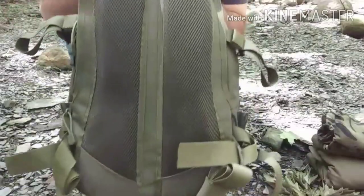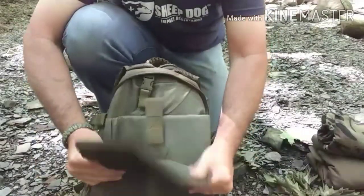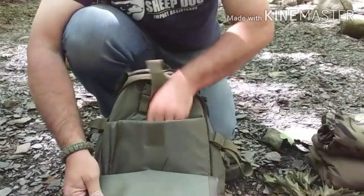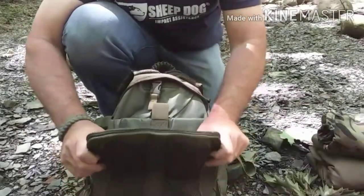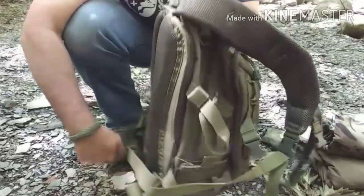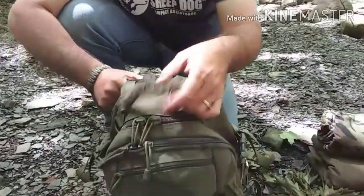On the back of the pack you have vented mesh with padding for a little more ventilation. There is one additional pocket on the back designed as a padded laptop sleeve — I'm never going to carry a laptop in there; I use mine to keep a sit pad in it, which gives a little more padding on my back. There's also a hanger in there for a hydration bladder. The back padding uses closed-cell foam with a plastic stiffener to keep the shape and provide some rigidity and support. The shoulder straps use open-cell foam with a mesh covering that helps wick perspiration away.